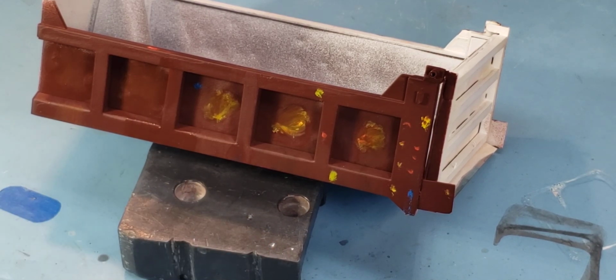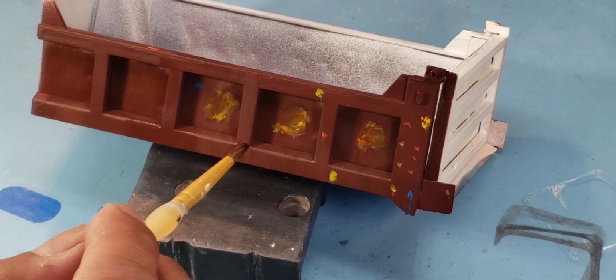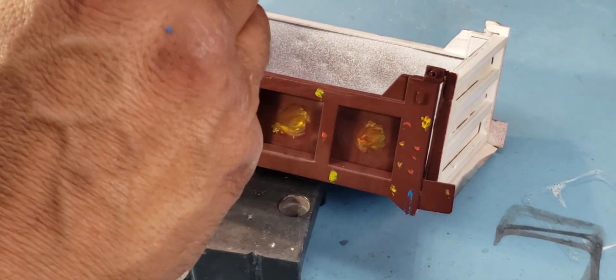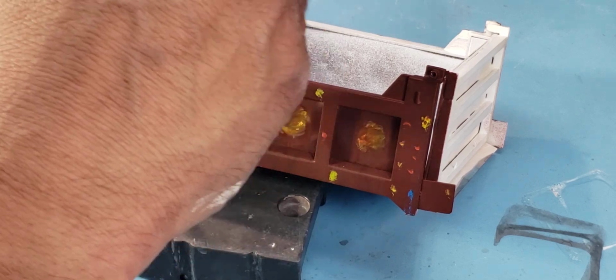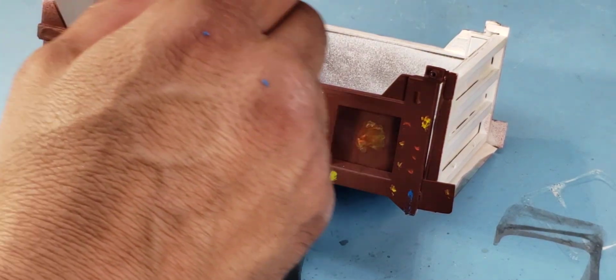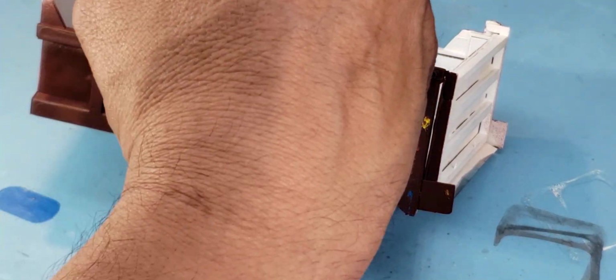I'll tell you what, why don't we do a two-parter right now? Let's work on this entire bed. We'll shut the video off. We'll finish it on the second part. We'll let it dry with some air, and I can show you how it looks when it's all done. If it's something you think you may want to try down the road on your AMT products, at least you have me to go by or others. Tell you what, I do recommend it.